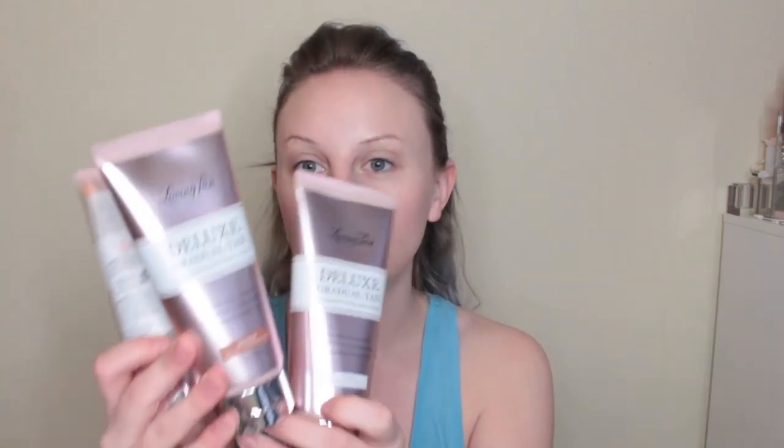So this is a brand new product from Loving Tan. It comes in light, medium, and dark. I'm just going to be using the light since I am so pale right now, and this is a gradual tanner. It's a nourishing tinted body lotion that gives you a natural olive color. It's enriched with antioxidants and it's buildable for daily use. It's infused with shea butter, coffee bean, and — is it acai berry or acai berry? I think it's acai, but let me know in the comments below.